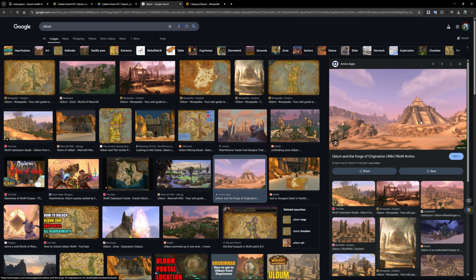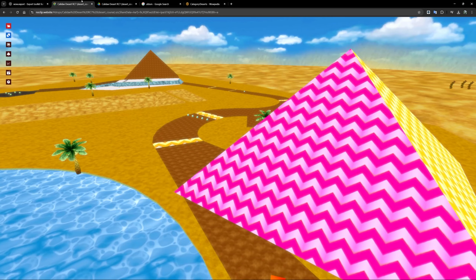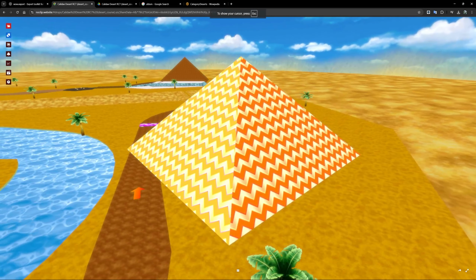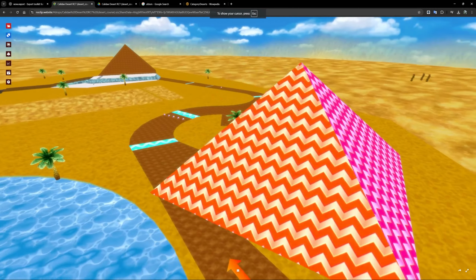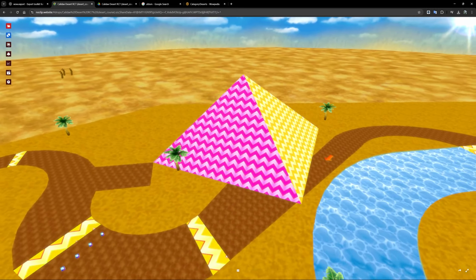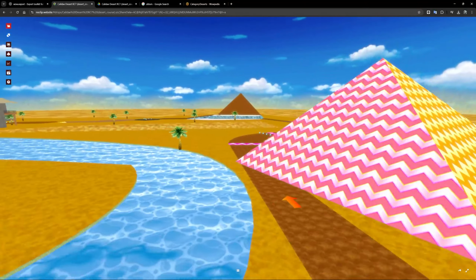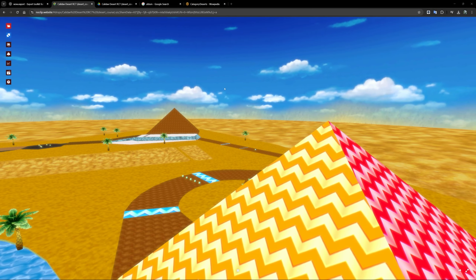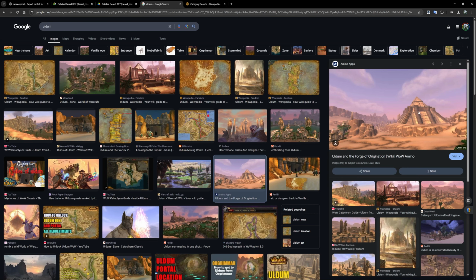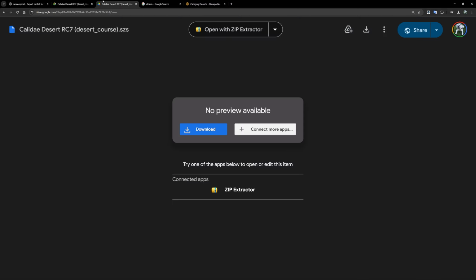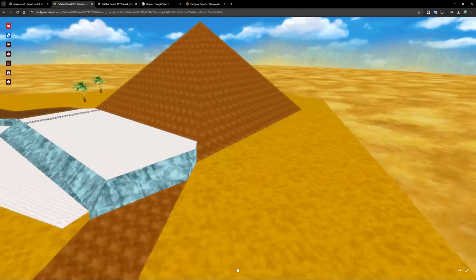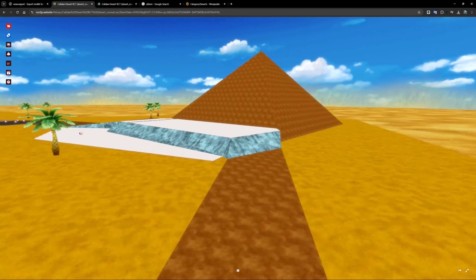Again, this is a modeling thing, but I would never want to leave a pyramid looking like this. I think this looks disgusting. UVs aside, right? This is just really bad. So there's definitely going to have to be some gameplay redone here. And I would want to restructure and remodel the pyramid, so I'd probably want textures like this to help rebuild the pyramid, but anyways, you get the idea. So, first things first, we're going to want to grab Oldham textures, but how do you do that, right?